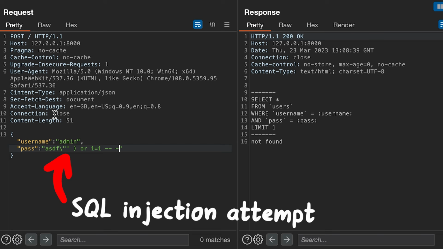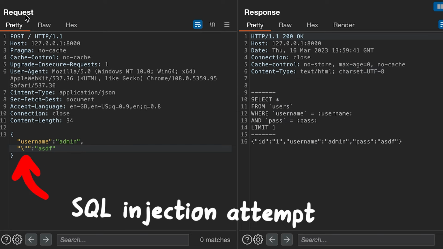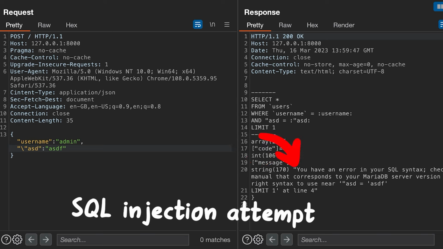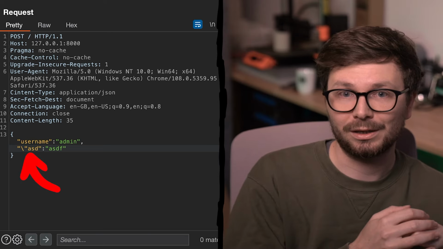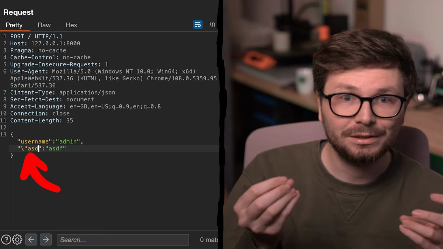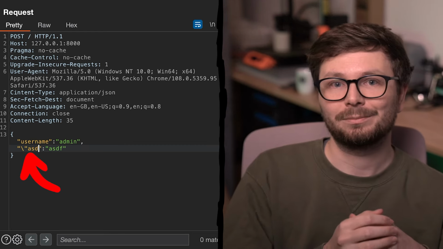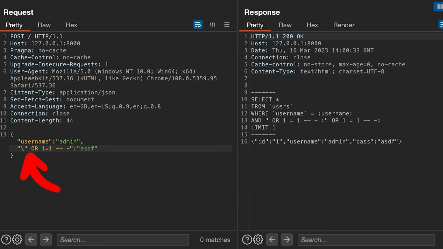Nothing happens. That is good because, of course, Codeigniter being a framework should take care of user-controlled input so it doesn't lead to SQL injection. But change the key here. You have an error in your SQL syntax. Turns out if an attacker controls this part of the where clause, in this case we control it because we just take the complete data from JSON, we get SQL injection. And this looked exactly like the SQL injections they found on the original target.